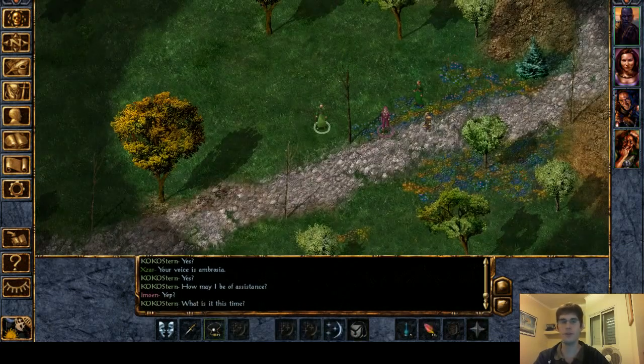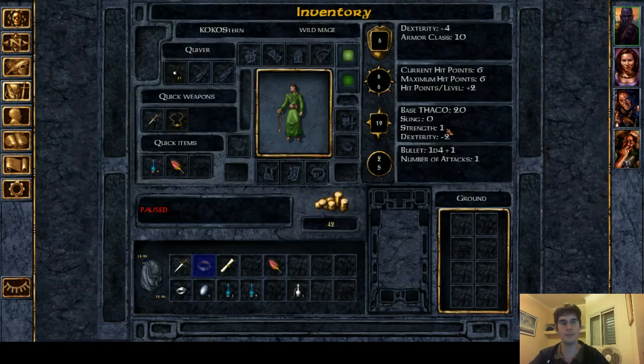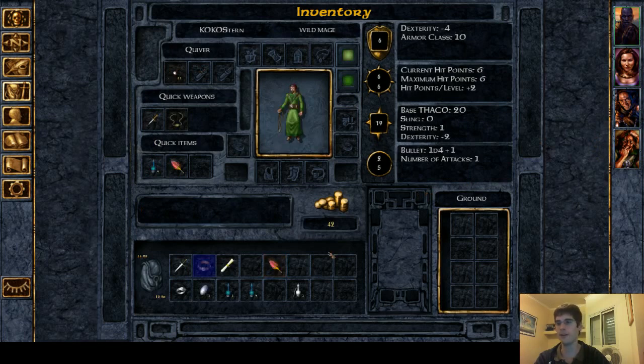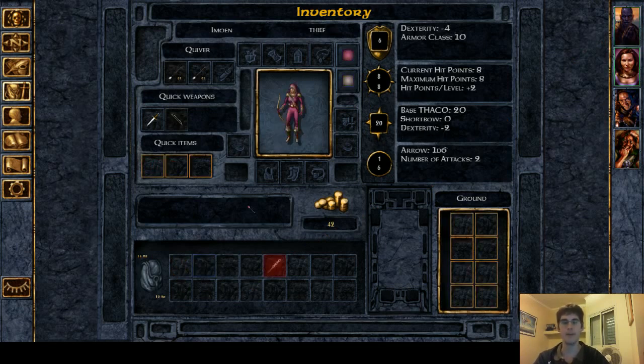So why is this so useful other than really controlling units? Let's go back, pause the game, and go back to the inventory screen. We still have the portraits here, and we can still switch around with just the keys. Now, this is not only incredibly useful in terms of looking at your inventory, but what I did before, I pressed an item, and I went over to the portrait and pressed Imoen. That's a waste.